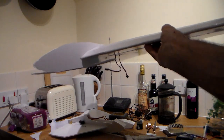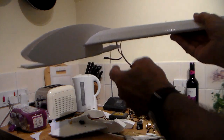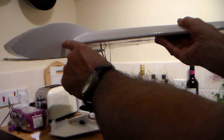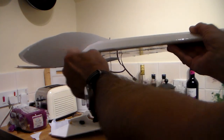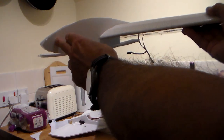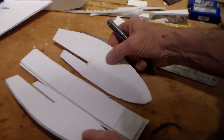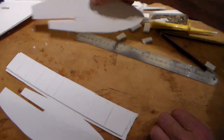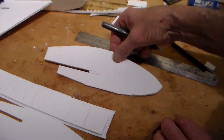Right, well, it doesn't look bad, but it's a bit on the long side. I've already had to trim it a bit, but what I'm going to do is trim this back a little bit more, cut the slot a bit further back, about another 3/4 of an inch, so that it will slide back a bit further, and I think that would be about right if it's back to about there. But that's worked okay. Well, as you can see, the two halves have come apart now, but it does occur to me the best way to approach this is to make a little template out of cardboard. Cut the slot, make a template.